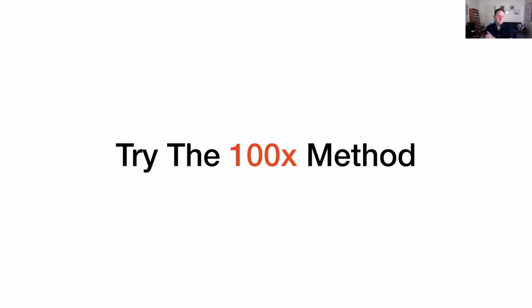And so one of the ways I recommend doing this, don't be scared by the number 100. I'll explain that in a second, but try what I call the 100x method. Basically, what this means is you pick a specific output goal. I'm going to use the number 100, but you could fill that in with whatever you want. So hypothetically, let's say you were like, okay, I'm going to write 100 issues of this thing. And until I get to 100, I'm not even going to judge whether it's successful or not, whether I should quit or not. I'm just going to write 100. And then when I get to 100, I'm going to take a step back and reassess if this is working. And this approach does a lot of different things.